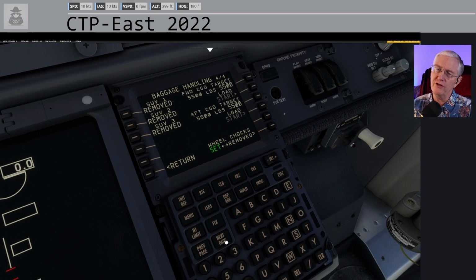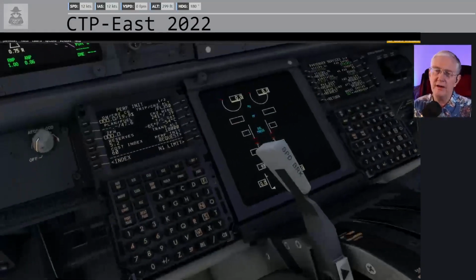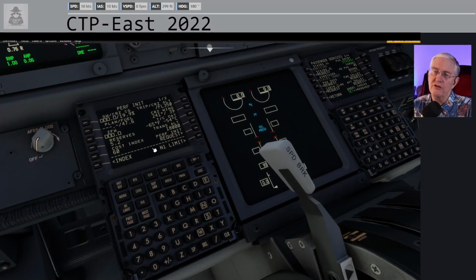Let's look over here and see what's good. We're loaded over here, so all that looks good too. So we're going to go ahead and do something with those, but we can come down here and do a few more things. So what's our zero fuel weight? To get that for this airplane, just click it. And we are loading 121.6 is our zero fuel weight.